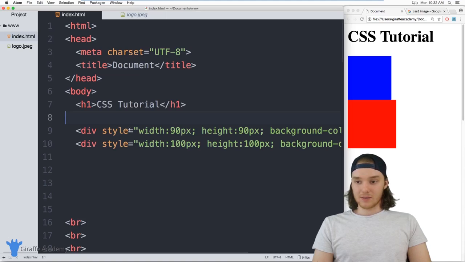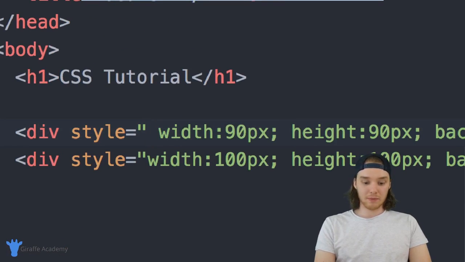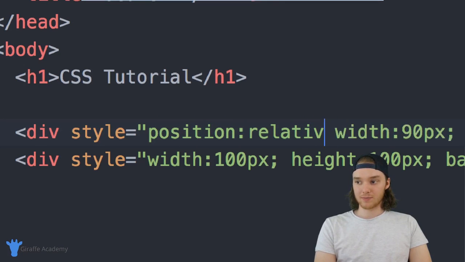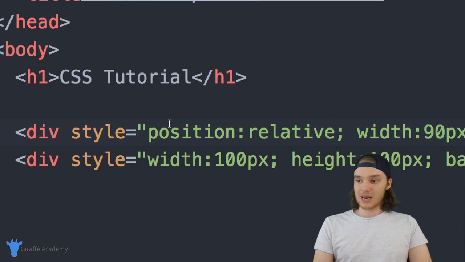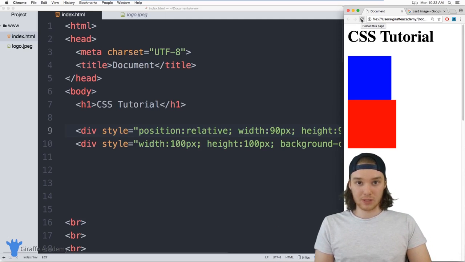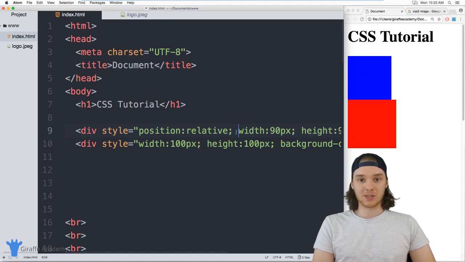So over here in this first div, and this is that blue div that we just saw on the web browser, I'm gonna just type position, colon, and now we can type in relative. And relative, this is now going to set this element to have relative positioning. You'll notice if I come over to my web browser and refresh the page, nothing happens. And that's because relative positioning lets us position an element relative to where it's supposed to be, right? And the element is where it's supposed to be, and we haven't specified that we want it to be positioned anywhere else relative to that, so it just stays where it is.